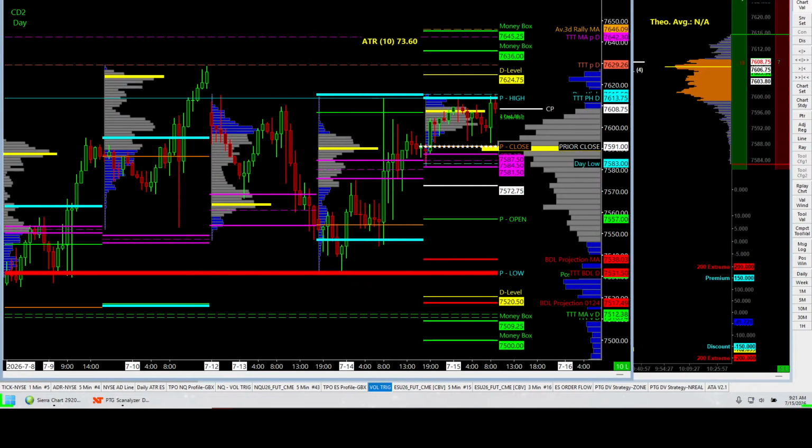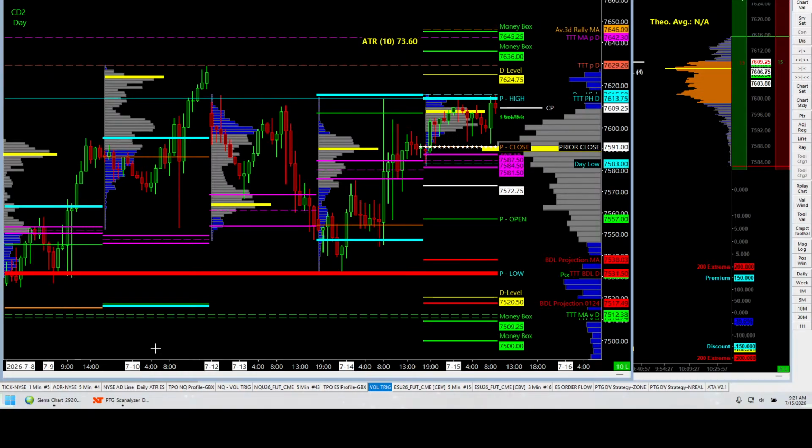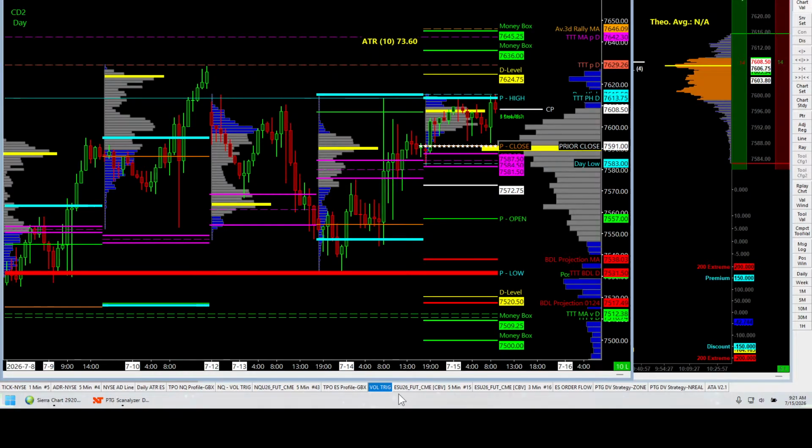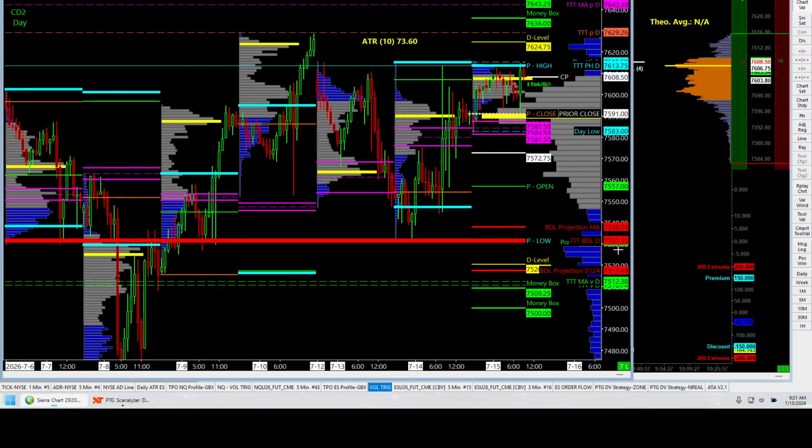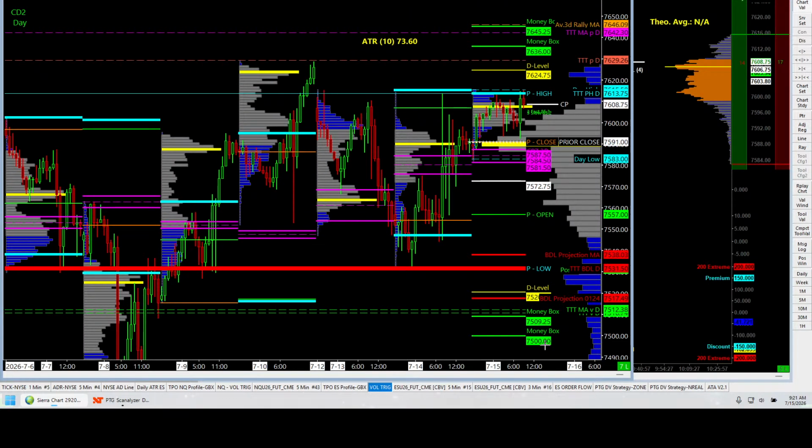So that's the outline of what you tend to see here on the bigger picture. This is essentially our starting point. As you can see, as you all are very well familiar with the recent summer activity, we've been sitting in a big range. We've seen these before, and essentially, though we trade the intraday, we always want to keep a picture of what's happening on the larger scale, looking for various breakouts.